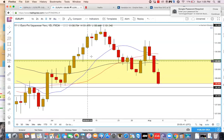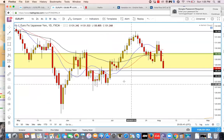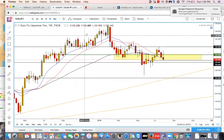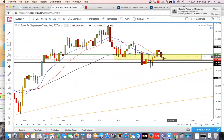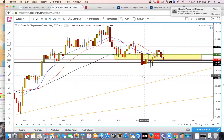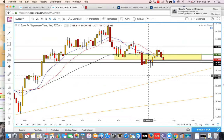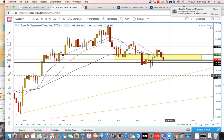So overall, on EURJPY, I would rather look for the selling opportunities because of the strong bearish candlesticks off the monthly, and then come into the weekly. We can see that this last week's candle ended in a clear shooting star. So overall, if price fails to break these lows, then I'll look for it to possibly pull back up towards 130, 128. But if price could break these lows, then that's price coming from 128 down to the 126, 124 area.